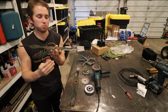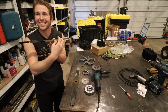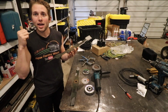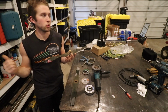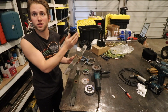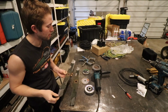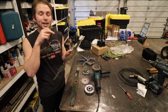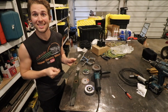So there's a lot of benefits to sharpening your lawnmower blade. With a sharp lawnmower blade, the blade cuts cleanly through the grass blades, as opposed to a dull blade, it kind of tears through the grass, if it even cuts it at all. So having a sharp lawnmower blade cuts cleaner, it looks better afterwards, and your machine works more efficiently, therefore you're able to get more done, and it's just better for all parties involved. So now that we answered that question, first thing you need to do is take these blades off your machine. The common bolt size that holds these blades on your lawnmower is a 5/8 inch bolt.